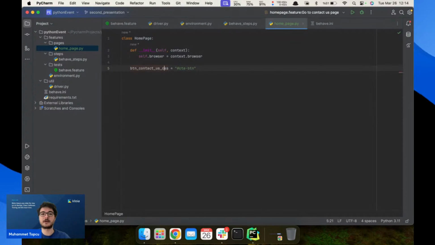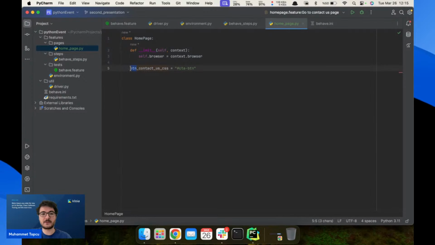Now let's look at this naming convention. When we are creating a locator selector for the elements of our specific page, we are going to create variables for it. And this variable has some pointers that make it easier to understand what kind of object that is.